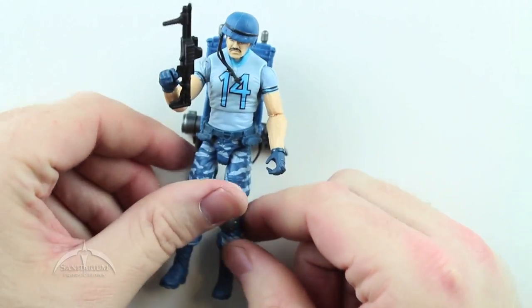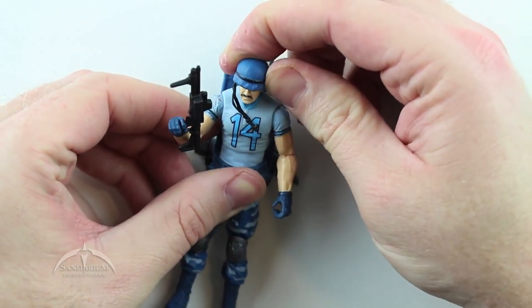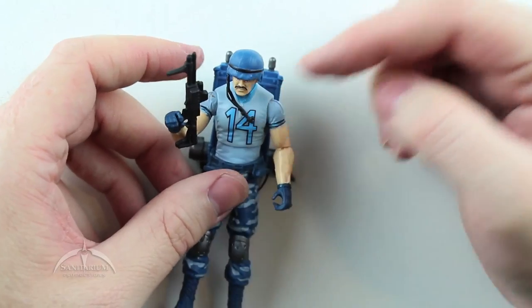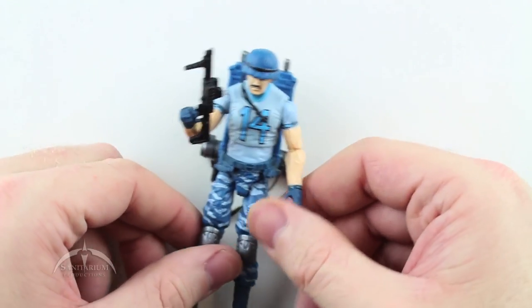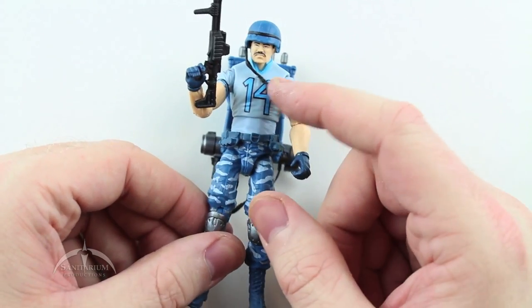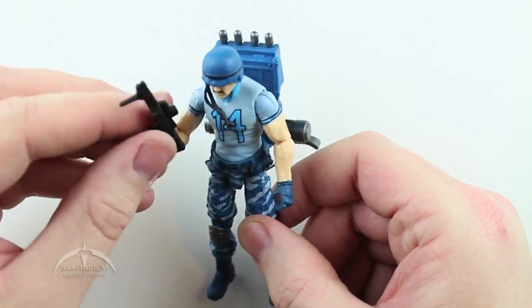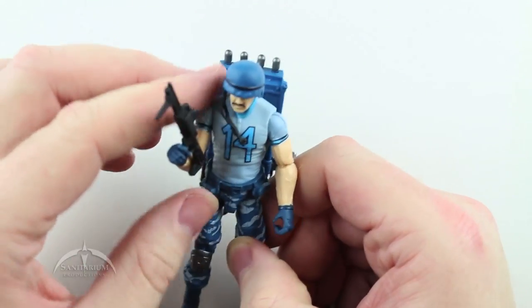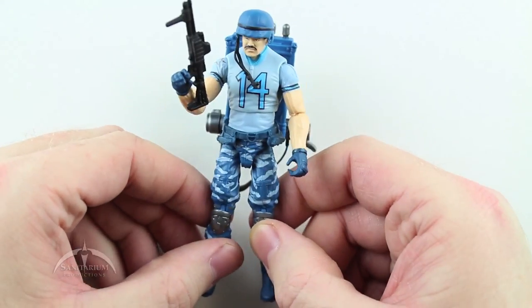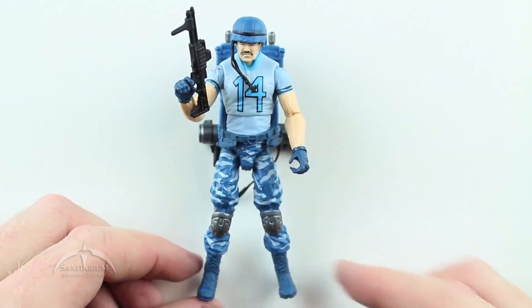Yeah, overall, it's not a bad figure. It's got a few minor issues, it looks like. The flimsy plastic on the helmet, not that big of a deal since it actually looks pretty cool with the chin strap down. So I'll not knock any points off for that. A little bit of limited articulation. So anyways, that's Bazooka.